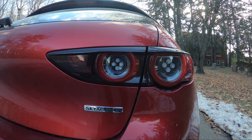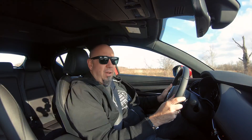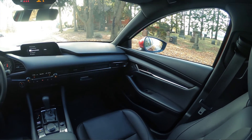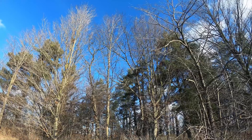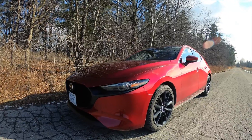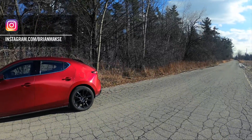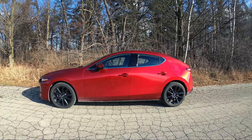There is plenty to love about this Mazda 3. I generally don't drive a lot of compact cars, but I have driven Civics, Corollas, and maybe an Elantra in the last little while. The styling and the interior design and finish of this Mazda 3 beats all of them. It is fantastically well-designed, and this is surprising for such a small company to turn out something so good. The exterior design, the interior design, and the interior finishes just knock this out of the park.